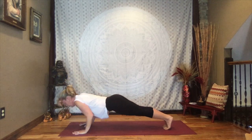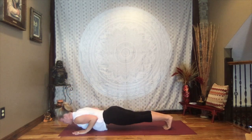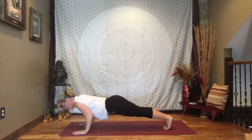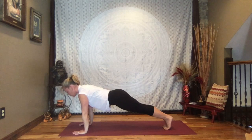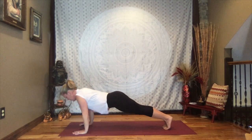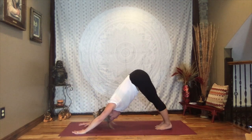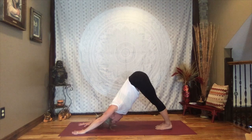And up. 2 more if they're in there. Slow. Purposeful push-ups. Hugging those elbows right by the ribs. Lift your hips to down dog. Let your head be heavy. Soften your face. Give your head a little shake if you need to.